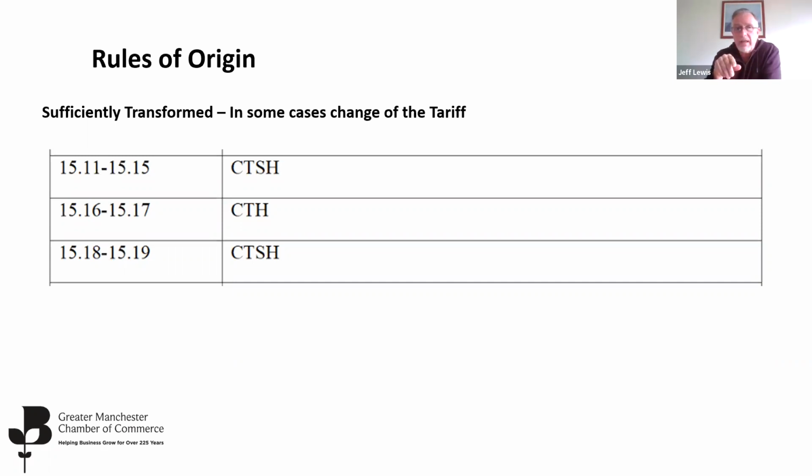The other one you will see is just CC. Where you see CC, it doesn't crop up a lot. It means you have to have a different chapter heading. So that's quite a substantial transformation, when the non-originating components have to have a different chapter, which is the first 2 digits of the tariff, than the final product. And this does change between trade agreements. Sometimes you will see this, and sometimes you will actually see it written as changing tariff heading, changing chapter as well. So it just depends on the trade agreement and the rules of origin you are actually reading.